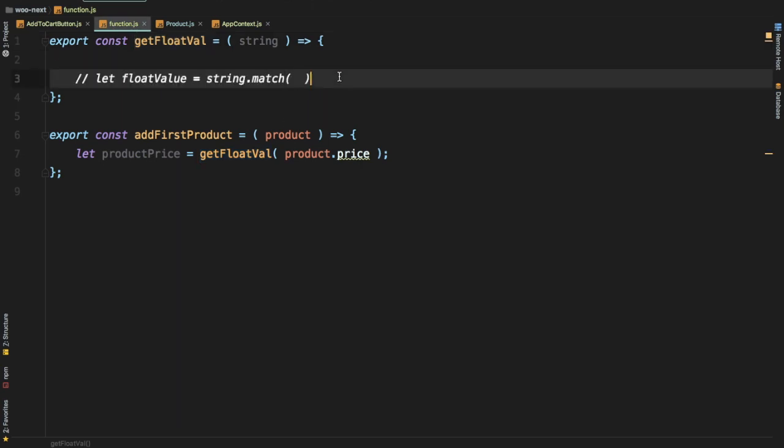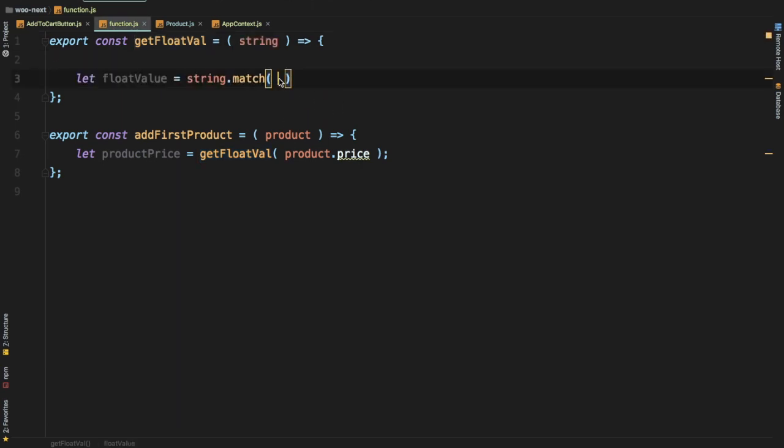So we're going to use a regex with string.match, and we'll look for any plus or minus, \d+, dot, \d+, and then /g, and get the first element out of that.